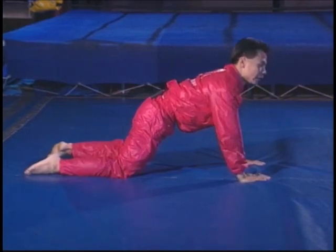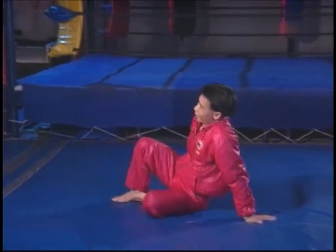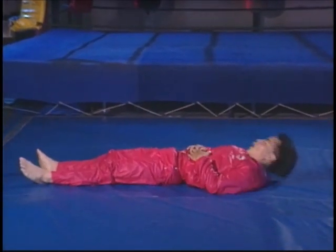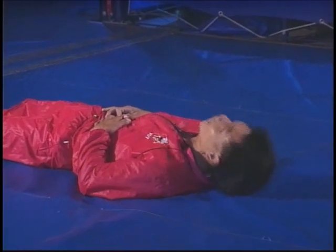Now we're going to work on the neck. Lie on your back and raise your head up. It's good to hold it a little bit.